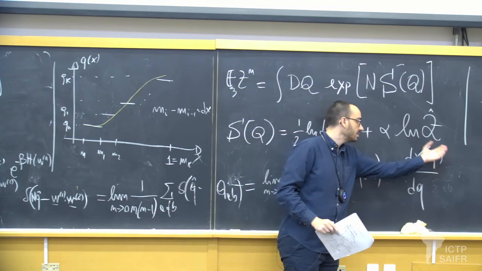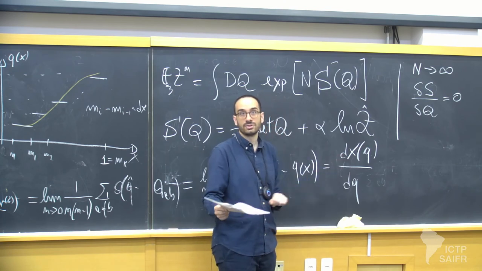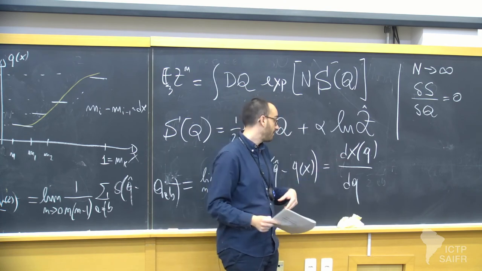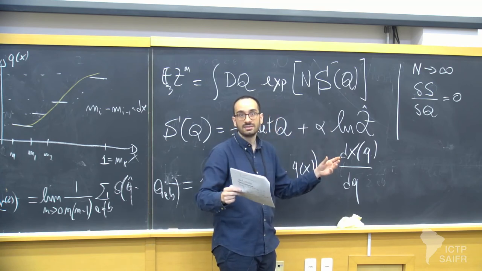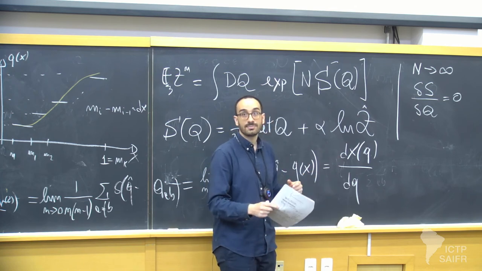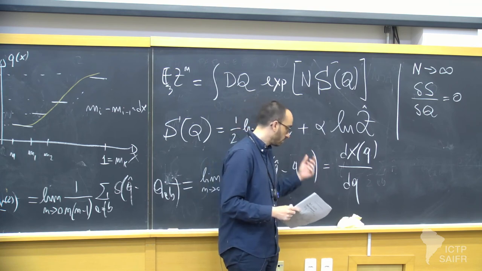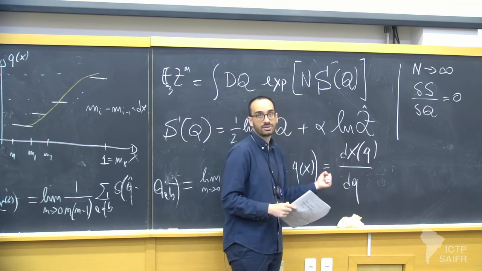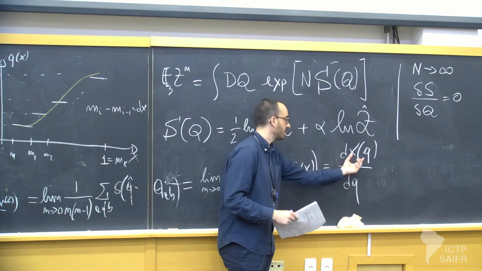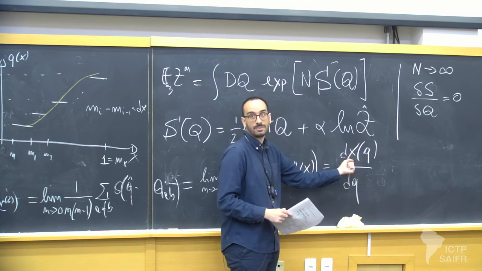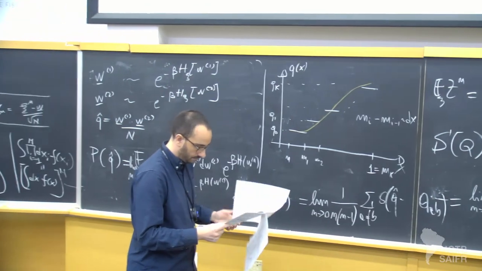So this function tells you how the landscape of solutions is organized. I can have, for example, that two solutions are very close, but then I have a full hierarchy of possible distances between solutions, and to each one is associated a probability distribution. So the function x, if I integrate this over q, gives me just the cumulative distribution of the overlap.